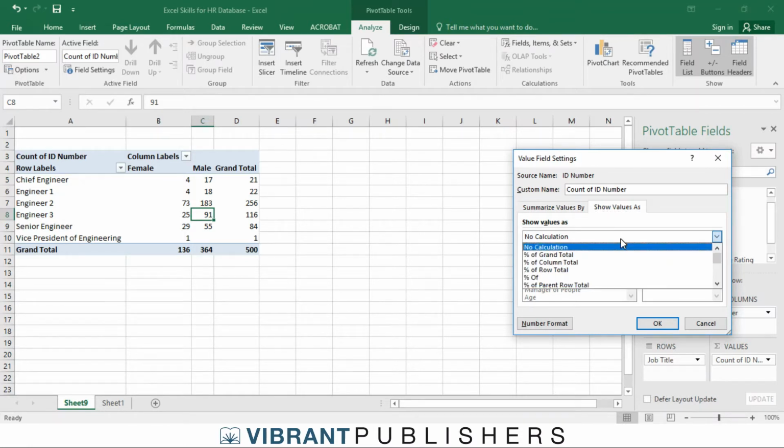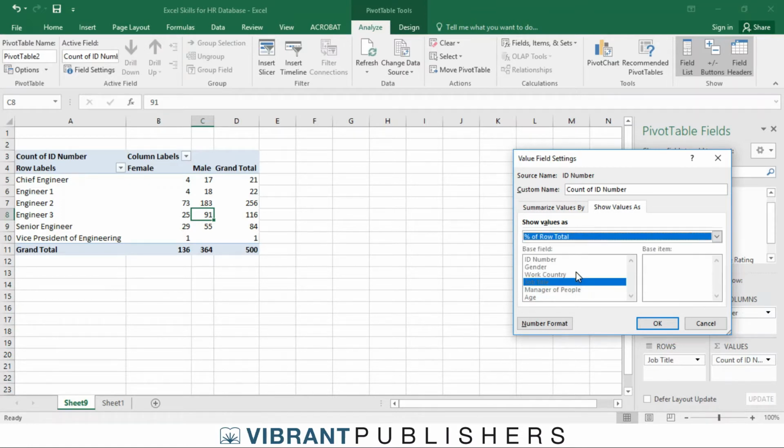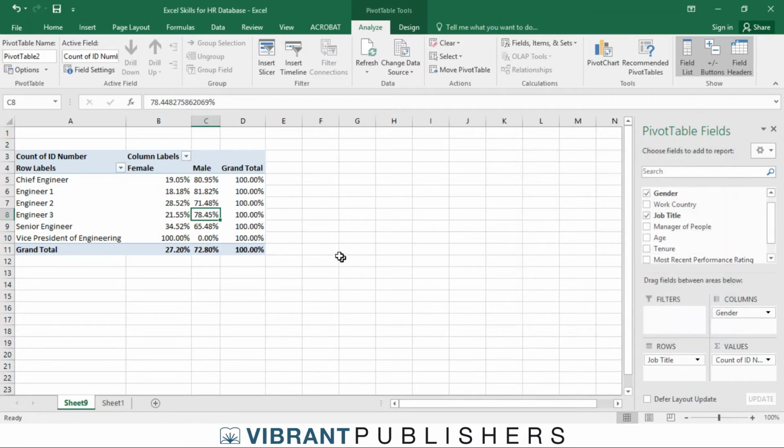But let's say we want to do show values as row total, because we want to know in our chief engineers how many of them, what percentage are female, what percentage are male. So we're going to do row total, we're going to say OK, and here we go. And we can see it tells a pretty interesting story, right? So it looks like we have around 20% female in the chief engineer, engineer 1, engineer 2, engineer 3.